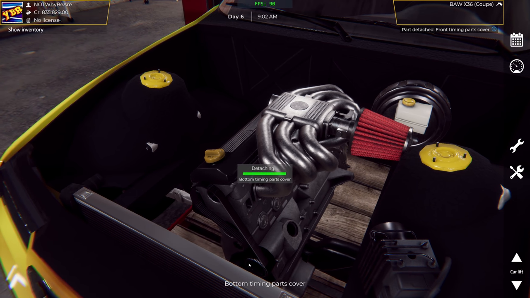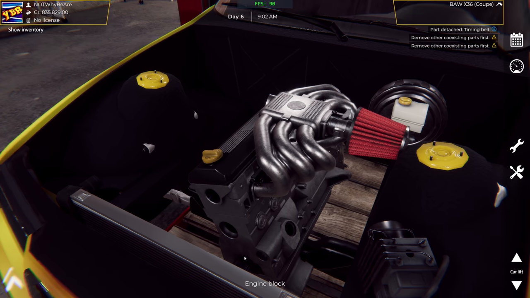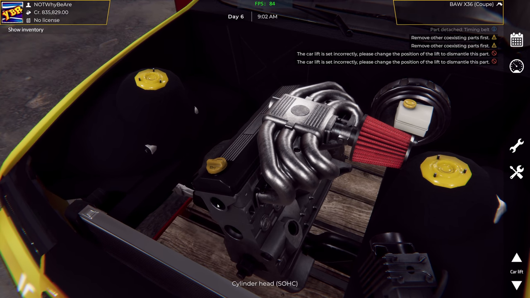So now we're inside the timing cover and we're pulling off everything in here. And we're pulling things off really fast. I like a game where you can disassemble an engine in just a few minutes. All right, all the stuff on the front has been removed.